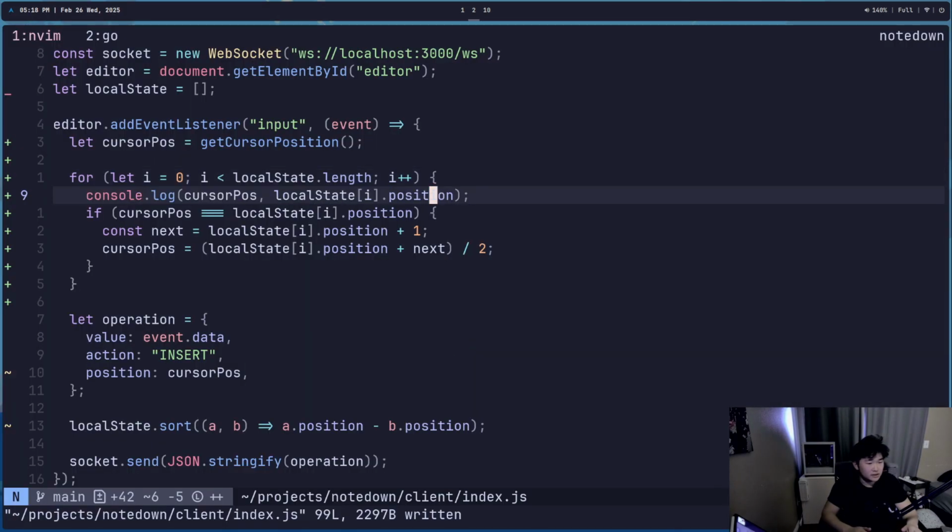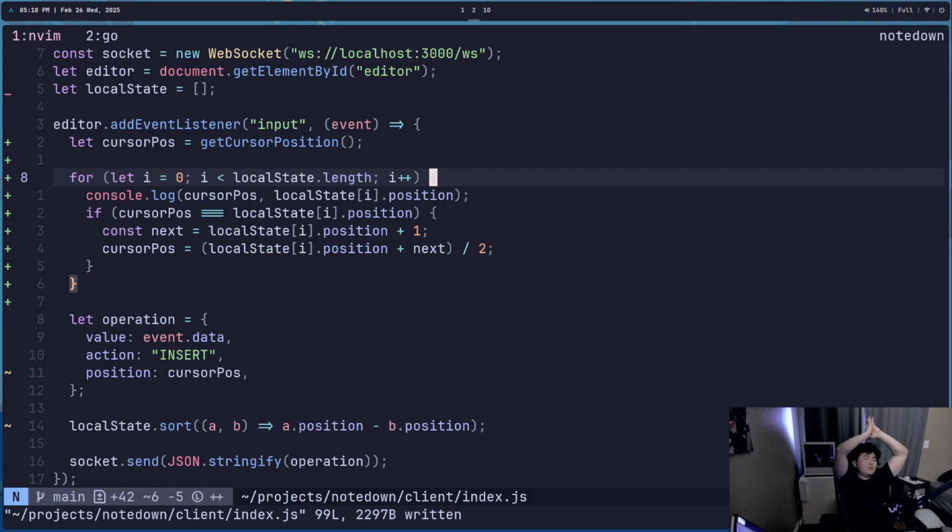I don't see the 0. They're not matched. 0 0 is not matched. Oh, okay. Why is that the case? I don't know why this is not working. I need to break this down.